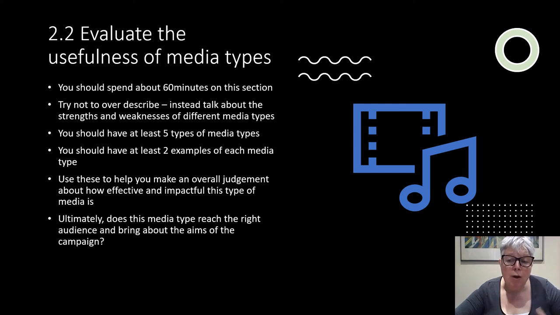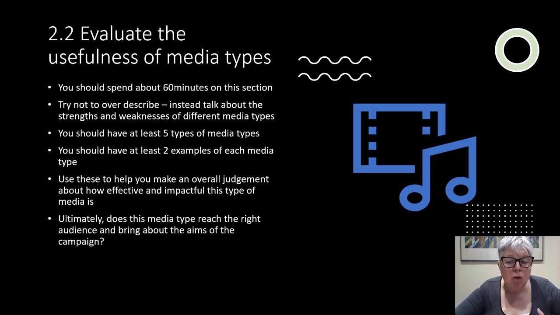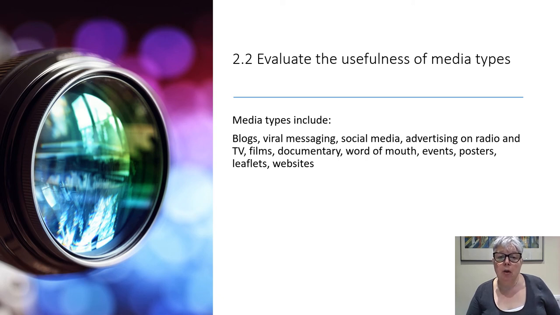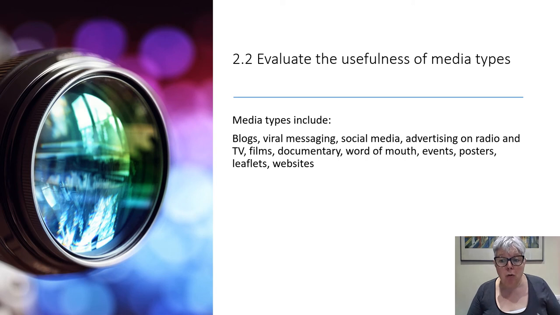Think about the visuals involved in websites and leaflets — how effective are those visual impacts? You don't want them to be too graphic and horrible because people will just be switched off, but equally you've got to capture people's imaginations. Does the media type you are using reach the right audience? Does it bring about the aims of the campaign? Choose wisely — choose the ones which are easy to write about and which you've got lots of examples for, and use the ones we used in the lesson. For 2.1 and 2.2, do look at the textbook — there are lots of really good ideas in there — but don't copy it out, because if you copy you're going to get no marks. Good luck with that, everybody.